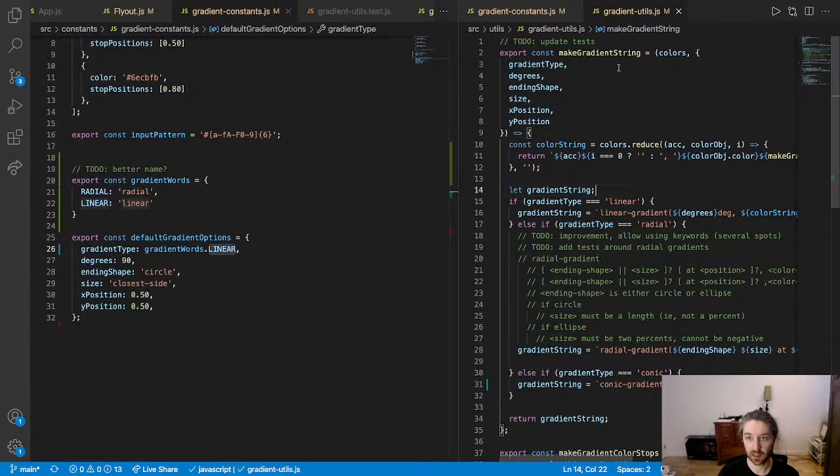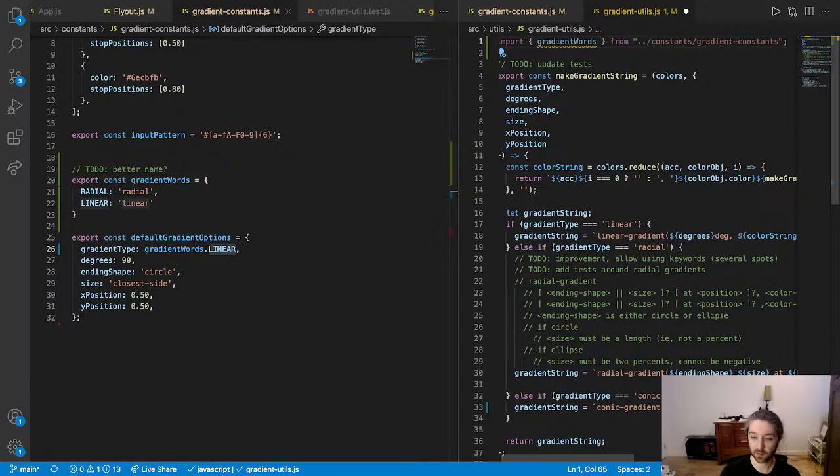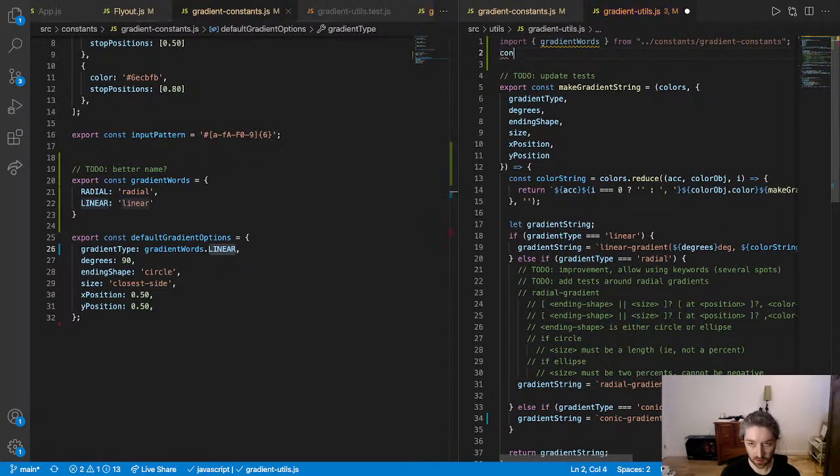There's some logic in here, so we would import gradient words from gradient constants, and then const linear, radial from gradient words. Anywhere you see this, you can change it to linear, and anywhere you see this, you can change it to radial.